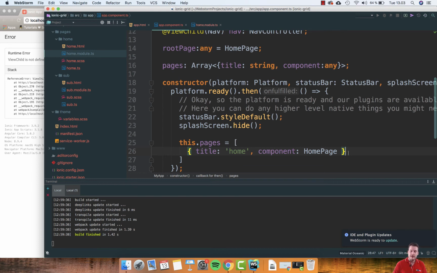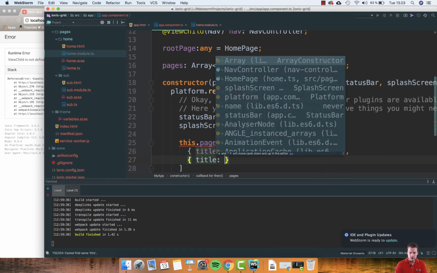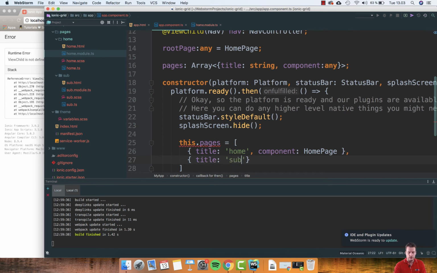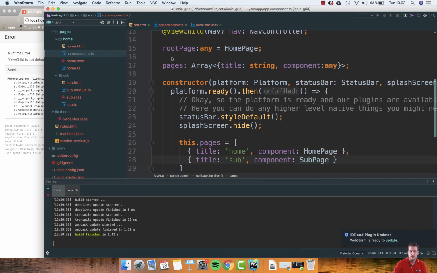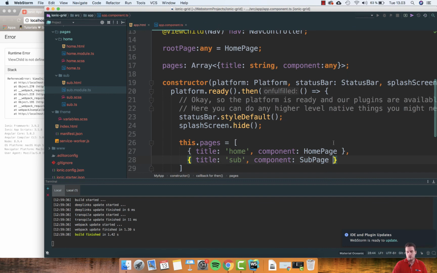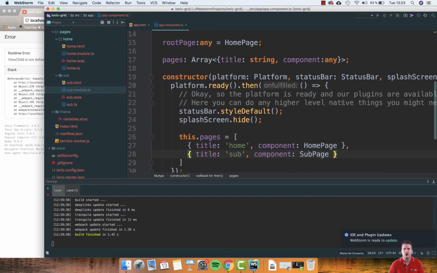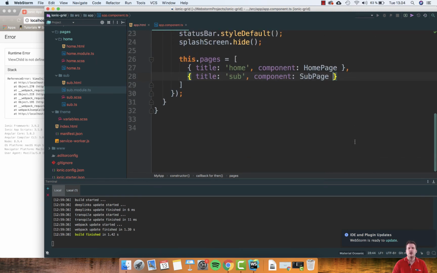That's just for the home page we have here, and we're going to do the same for the next one. So title, we could have just copied the other one if we were really lazy, which I am, but now I'm too lazy to do it. Component, and not home page anymore, but sub page, and it also knows this because it is in my sub.module.ts here. So it knows what we're doing because that's how we set everything up. So this is the standard structure for now for our navigation that we're going to be using.